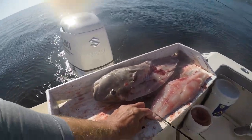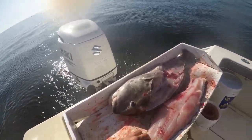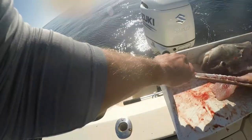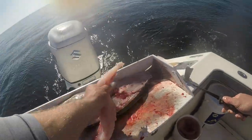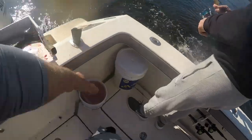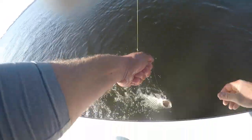That's a big blackfish fillet. Another one? Look at that. It's like a striper fillet right there. That one choked it too. Right at the nose.